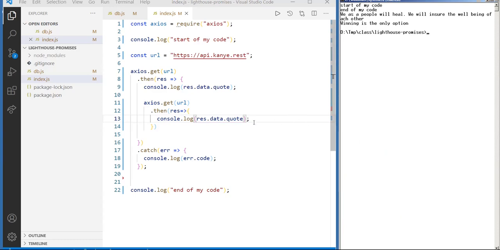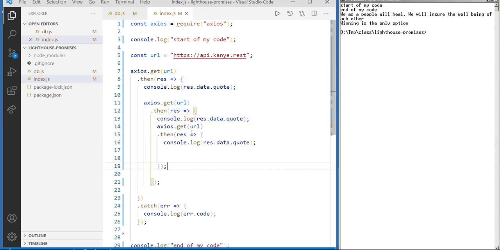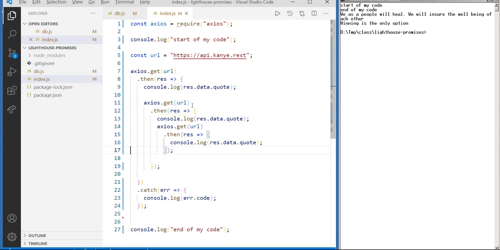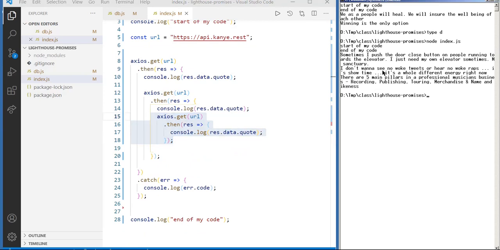So I have chained two promises, but it's not the prettiest. This is like callbacks. How does it help me? I really haven't gained anything. I've still got another one, and I have to do it inside here again. I could do another promise, but now I have to do it inside the then again. This isn't helping me, is it? So I've done 3 Kanyes, but this isn't looking a lot like callback hell, is it? If I'm doing 3 Kanyes, I'm probably doing it right.